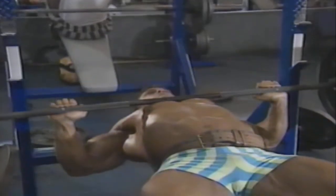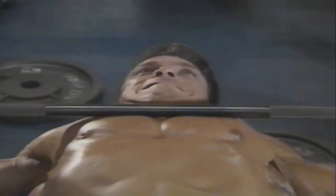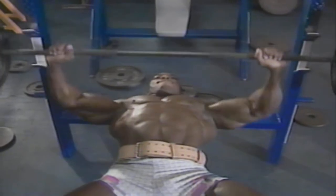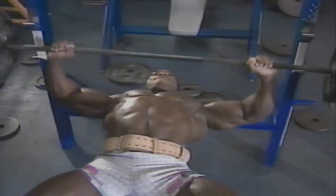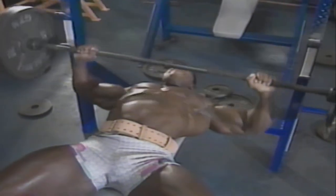Bring the bar down deliberately and under full control. The negative or eccentric part of the rep is as important as the concentric or positive lifting part of the movement. Lower the bar to the middle of the chest, not too far up toward the neck. Stop, then press it back up to full lockout position, feeling the shoulders pressing forward and the chest muscles contracting. If you lift just with your arms with this exercise, you'll never get the kind of chest development you're looking for.